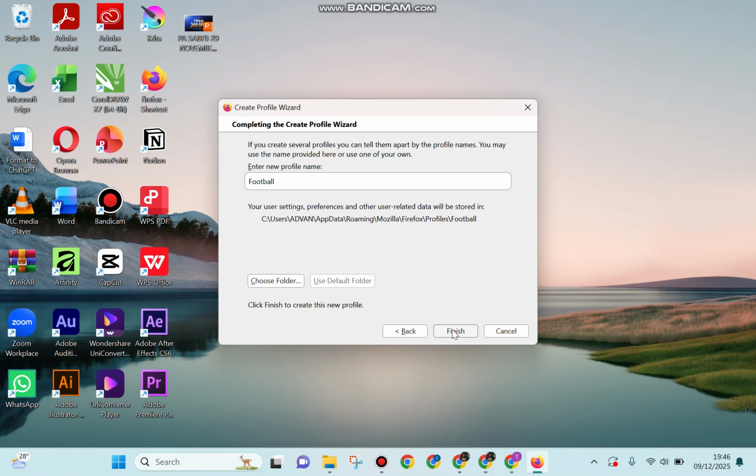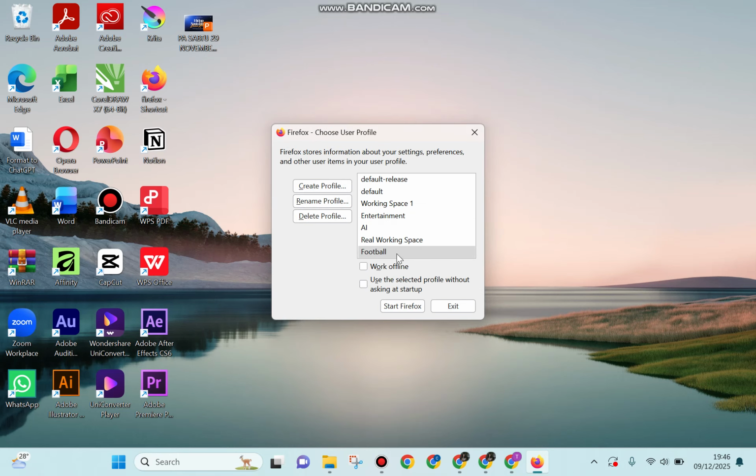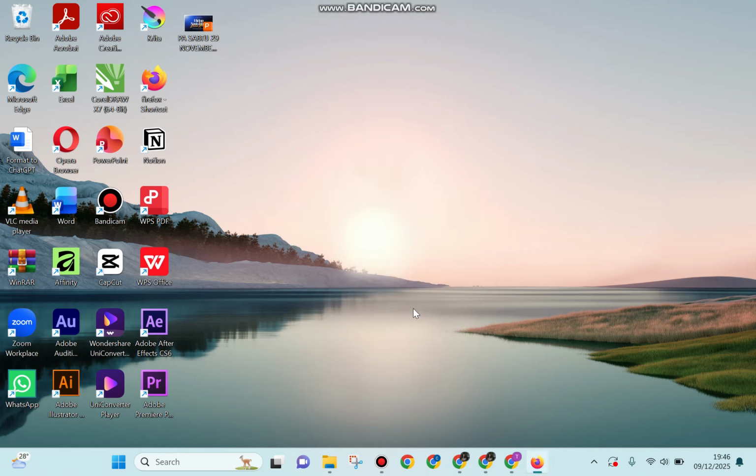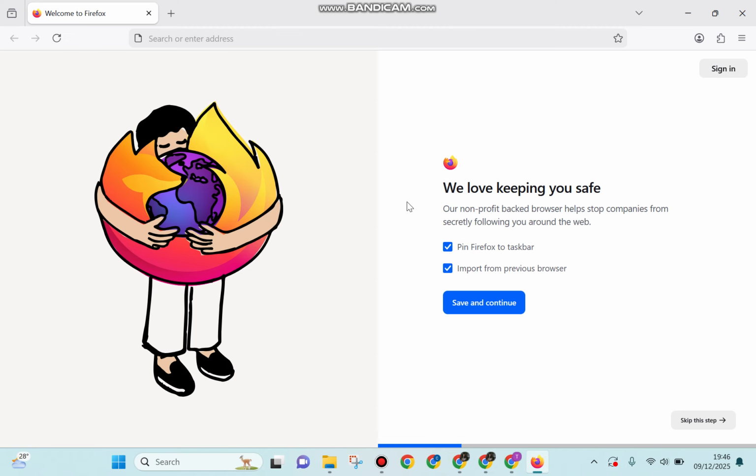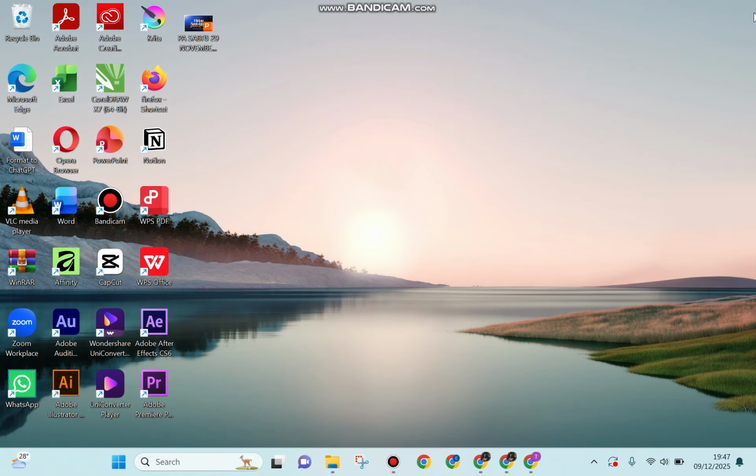And after that, you can click finish. And after that, this football profile is going to be ready to use. Start Firefox, and this will be the only profile of your browser in Firefox, just for watching the football, guys. And you can simply close it.